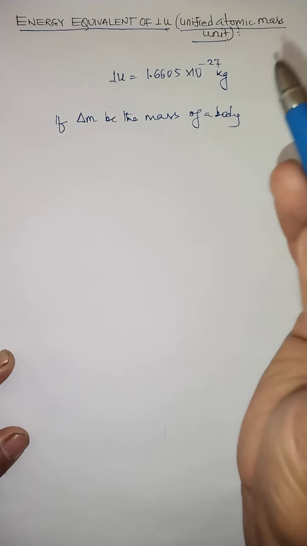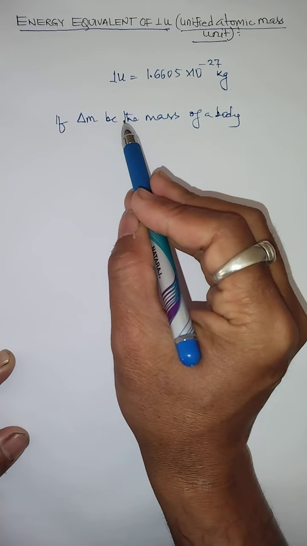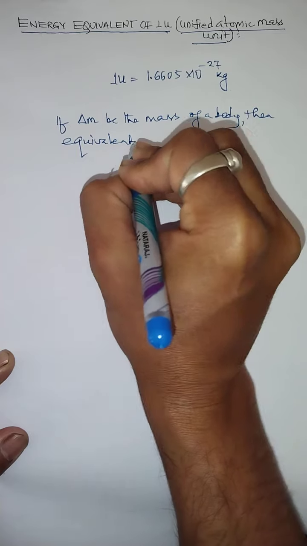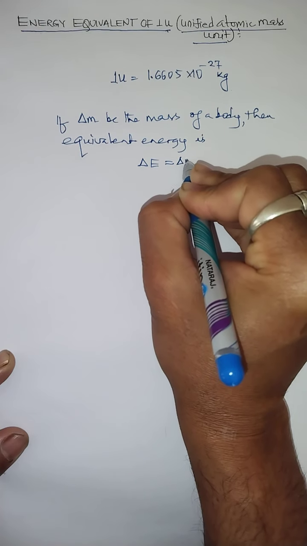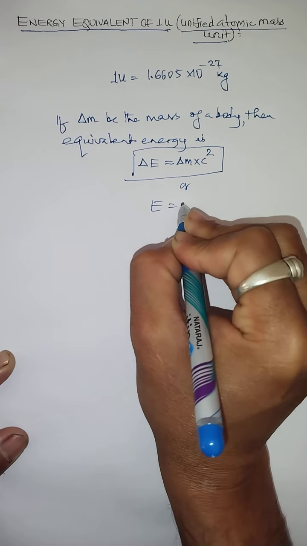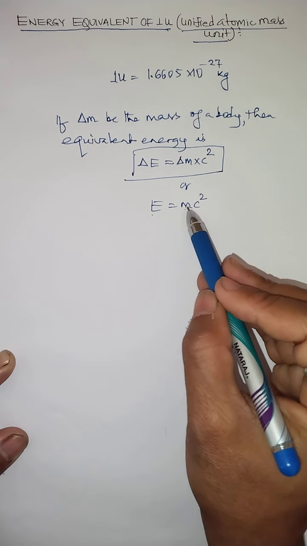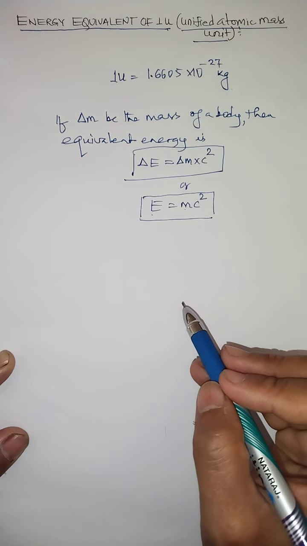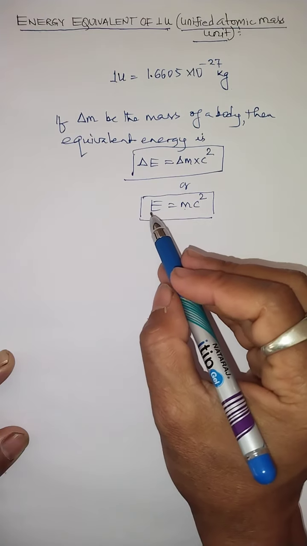As far as Einstein's relation and observation is concerned, if a body has a mass, say delta m, then the equivalent energy is measured by, say, delta E, and this delta E equals delta m into c square. You can write it this way also, like E equals mc square. If a body has a simple mass, say m, then the energy corresponding to mass m is given by E equals mc square. This is the famous Albert Einstein's relation, called Einstein's mass energy relation, or mass energy equivalence. That means energy in the universe for a body of any amount of mass is measured as E equals mc square.